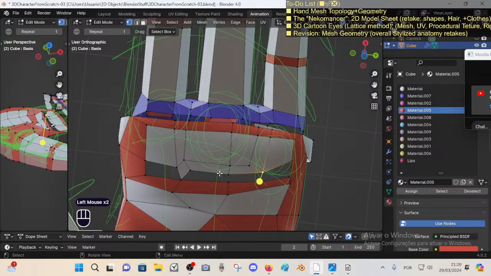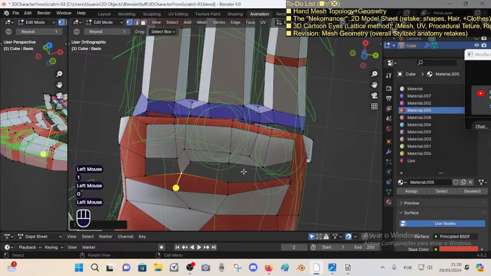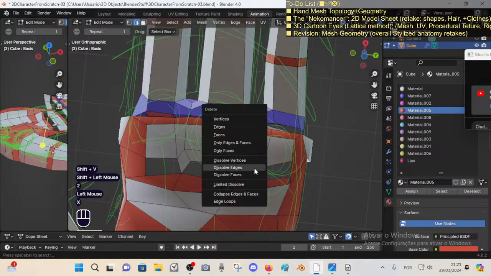So then we get, let's push this up. Let's also make another diamond quad here. Connect this and this. Push this more to the middle. Dissolve that.